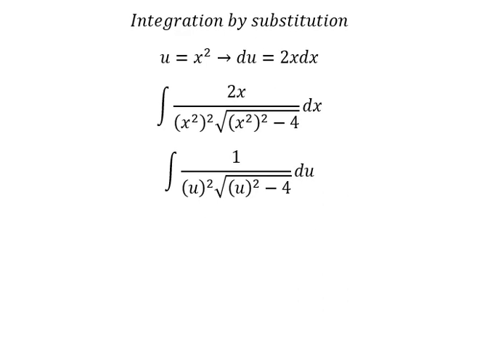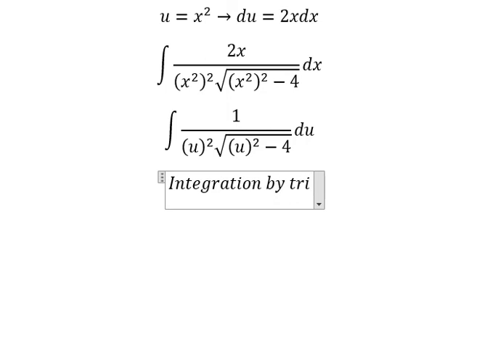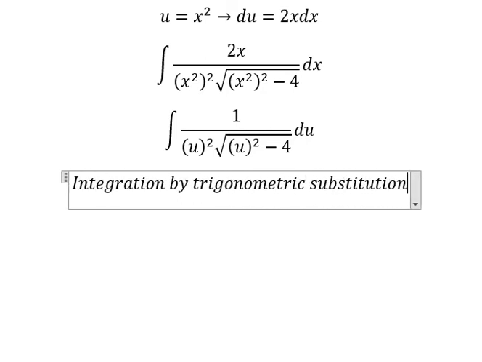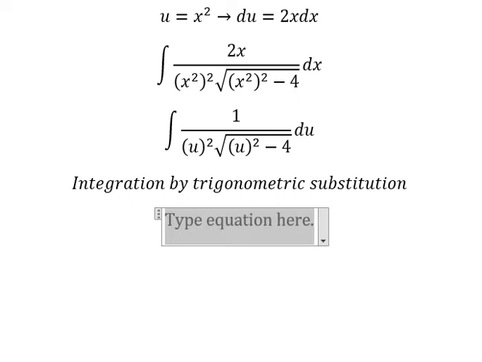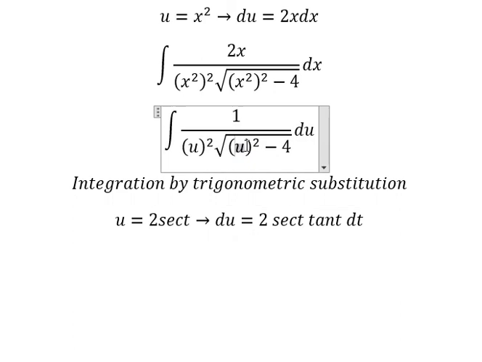Next, we need to use integration by trigonometric substitution. So I will put u equal to 2 secant of t. If I take the first derivative for both sides, you get du equal to 2 secant of t tan t dt. The reason I need to put this is because if we put this one going here, you get 4 secant of t square.